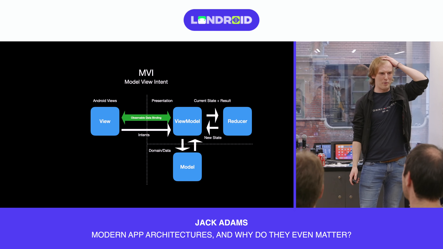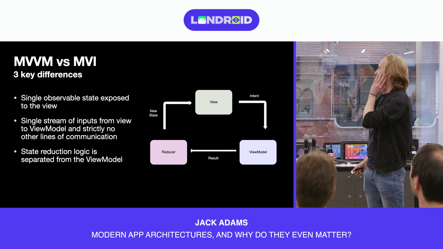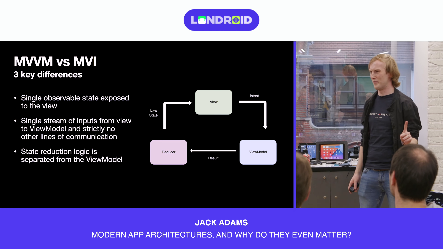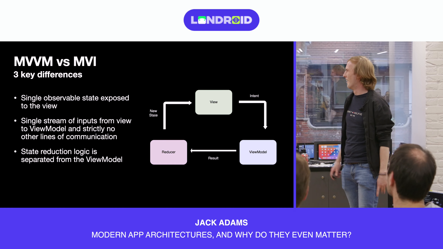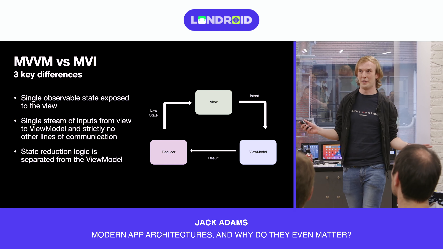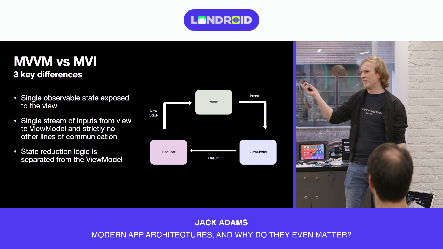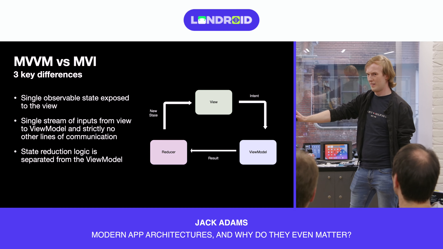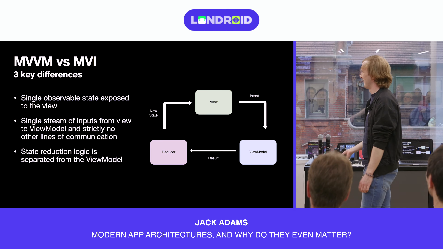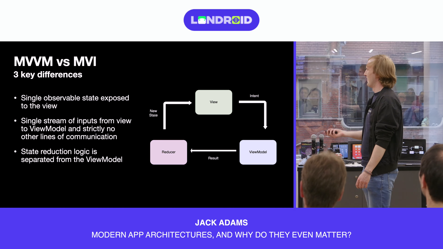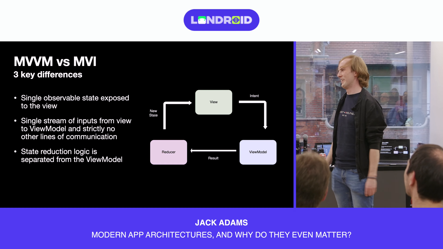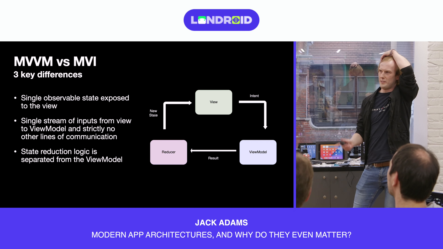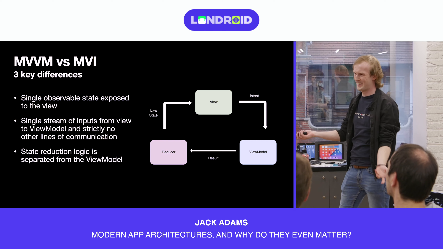Here comes MVI to answer all of our problems. The main difference of MVI is really three things. First, in MVVM you can have more than one state — in MVI there's only one state, zero room for maneuver on that. Second, we only have one single stream of inputs: previously we'd have 'on continue button clicked', 'on back pressed' as separate methods in the ViewModel, but now there's just one method you can ever call and everything goes through it. With sealed classes it makes sense. Third — and this is about principles — you should use a reducer. In MVI, we don't deal with state reduction and handling results at the same time; we do this separately.